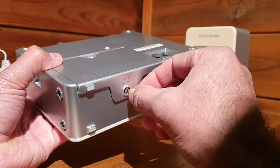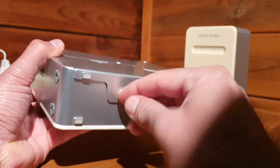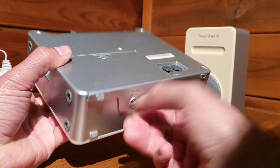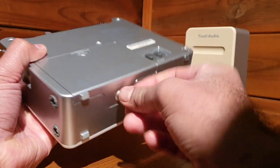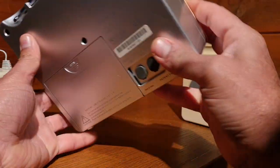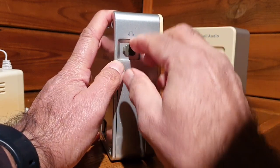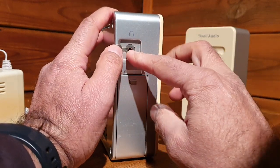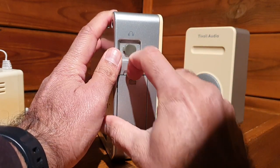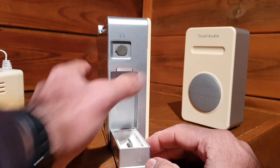It has a screw also to tighten the battery cover, so it doesn't fall over. The build quality is amazing. And here you have a headphone connection also. You can see stereo out, and of course I showed you the iPod dock.